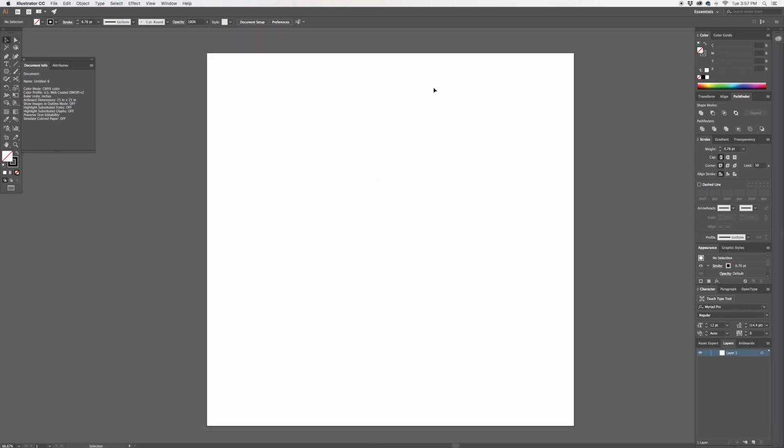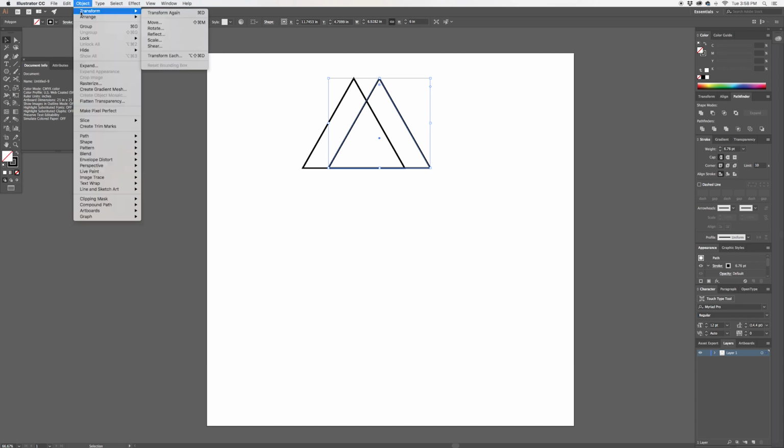Okay, so for our last geometric design here, we're going to do something slightly different. We're going to mix shapes. So we're going to start with the polygon, click on the screen, and we're going to go with three sides, otherwise known as a triangle. Hit OK. This triangle here, we're going to hold down Alt and Shift and drag out a copy. So much the same as our rotate, we're going to repeat that same transformation with the transform again function, which is Command D. You can also find it in the object menu, object, transform again.